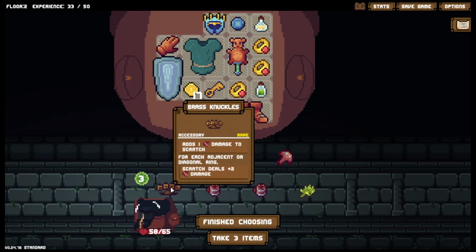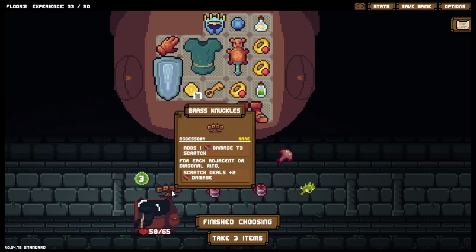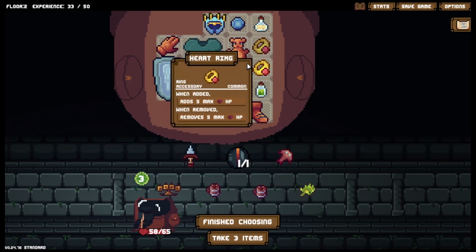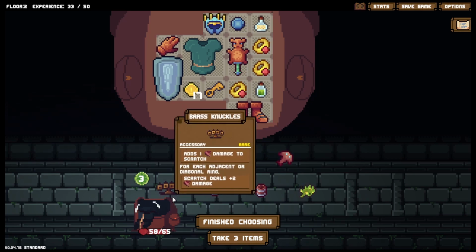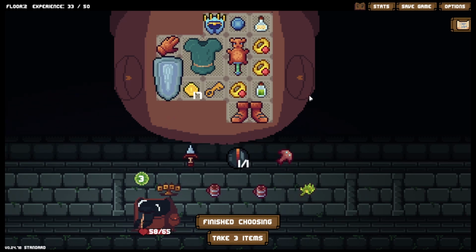Brass Knuckles adds 1 damage to Scratch. Interesting. For each adjacent or diagonal ring, Scratch deals +2. What? I could build around my basic attack with the things I already have? Oh my god. So I could wear adjacent or diagonal. That's 8. I could have 8 rings on my hand and Scratch for +1, +2. Oh my god. I need to do this. I need to do this.